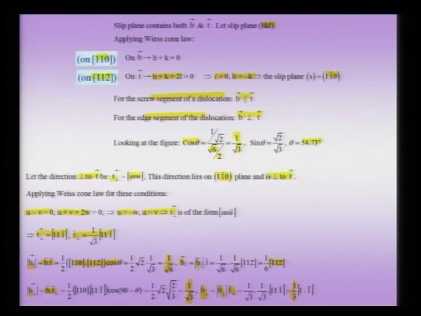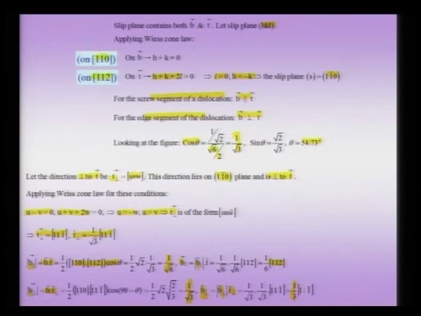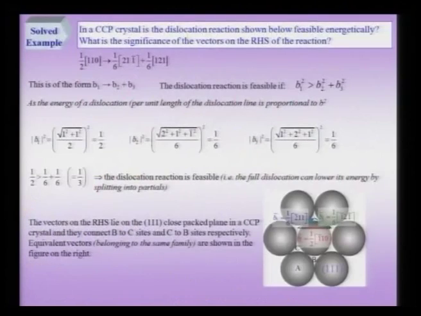So, now I can find out, given any kind of geometry, the edge and the screw character of any curved dislocation line, or for instance, a straight dislocation line, of course, which is constant and does not change its character. So, this is not really a problem, going beyond the very concept that for the screw component you have the Burgers vector parallel to the T vector, and for an edge component the Burgers vector is perpendicular to the T vector. The remaining is nothing but simple vector algebra and also invoking the Weiss zone law. This is all we have done in this problem to identify the slip plane and the parallel and perpendicular components of the Burgers vector.